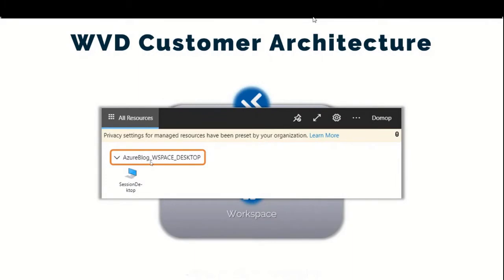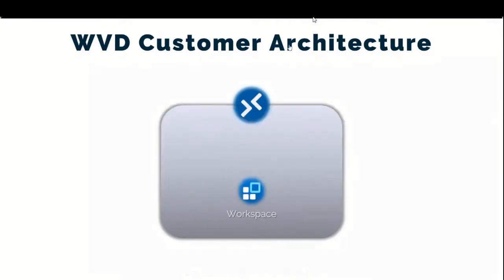I think we should use as simple naming as possible, but I like to have some naming conventions. So every time I'm deploying the WVD, I have a convention for the names. You can see that this is a W space, from workspace underscore desktop. So even if I get those resources from PowerShell, I will see that this is the workspace. So this is about the workspace.